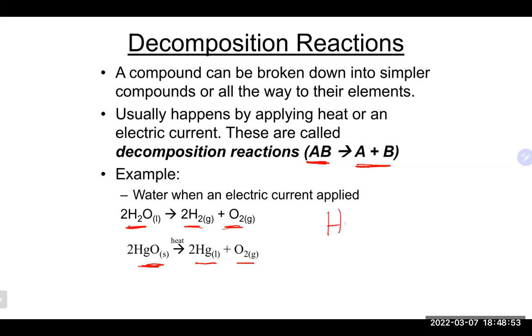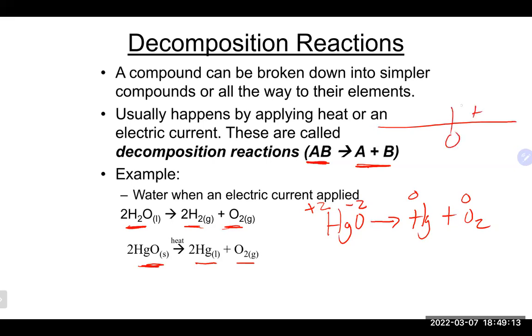Again, it may not appear so to you, but this is also under the big umbrella of redox. The mercury here on the left has a +2 charge. The oxygen on the left has a -2 charge. These are both zero on this side because they are by themselves, not combined with anything else. So if we follow our number line here, mercury started at +2, which would be over here, and ended at zero, which means mercury is being reduced, right? Becoming more negative. The oxygen started at -2, which would be over here, and ended at zero, which means it's going to the positive side, and the oxygen here is being oxidized. So the big classification of this type of reaction would be a redox reaction. A more specific classification would be a decomposition reaction. Most people, again, would just call it a decomposition reaction, but it really is a redox reaction.